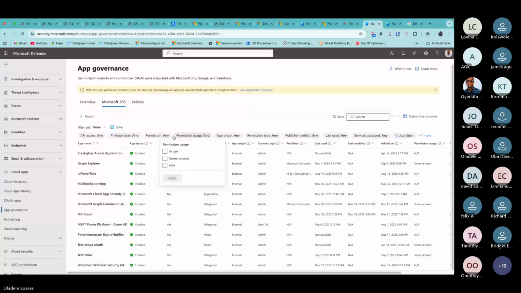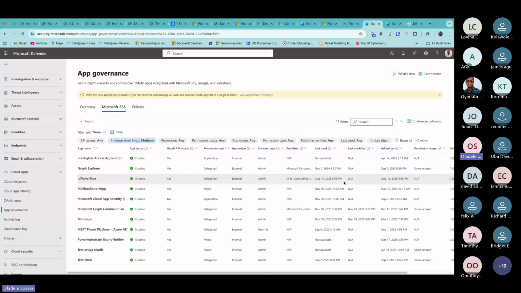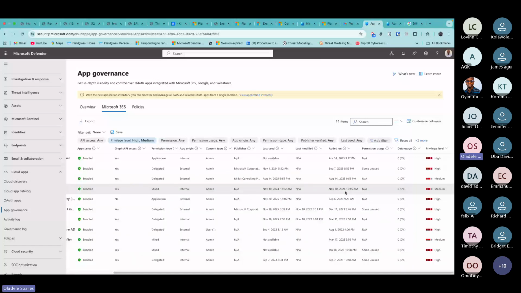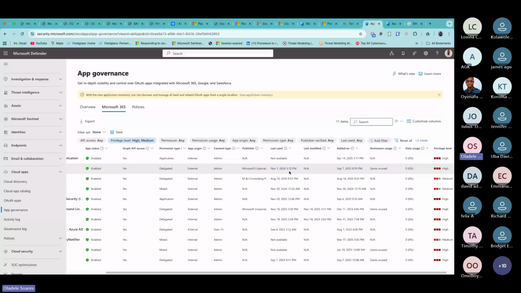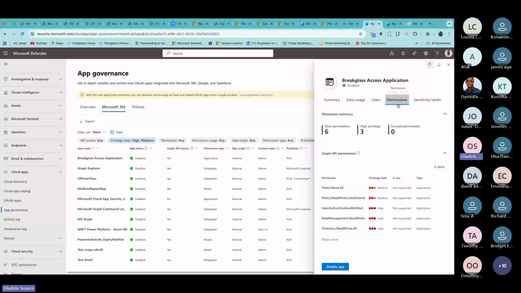What this tells us is that I have some applications in here that are consuming seriously high permissions. And what that means is that if there's a potential security concern through the API, this application is able to read and write all my directory, is able to change my role management, is able to also affect my authentication method. It can change it, and it is able to write my conditional access policies.